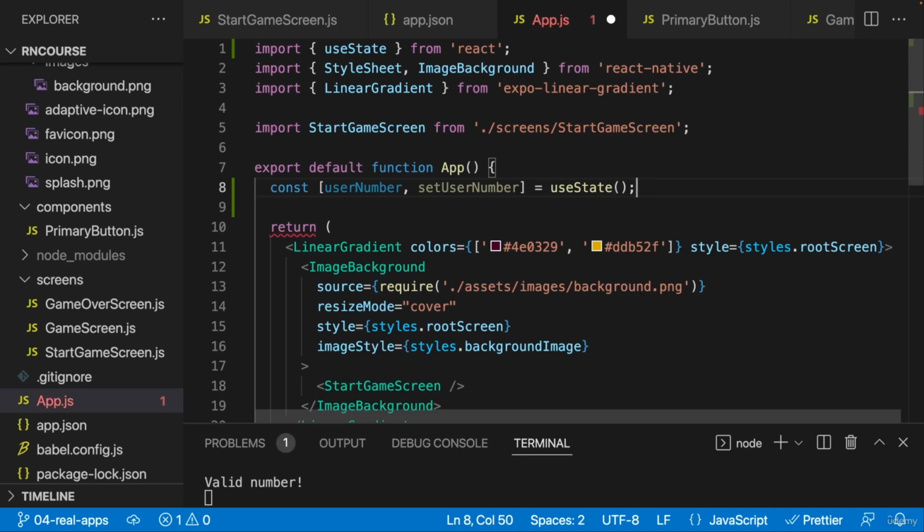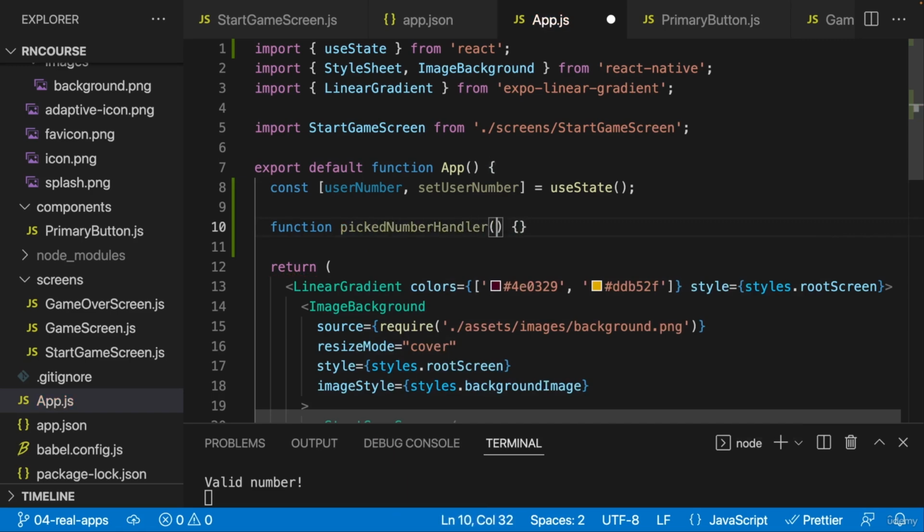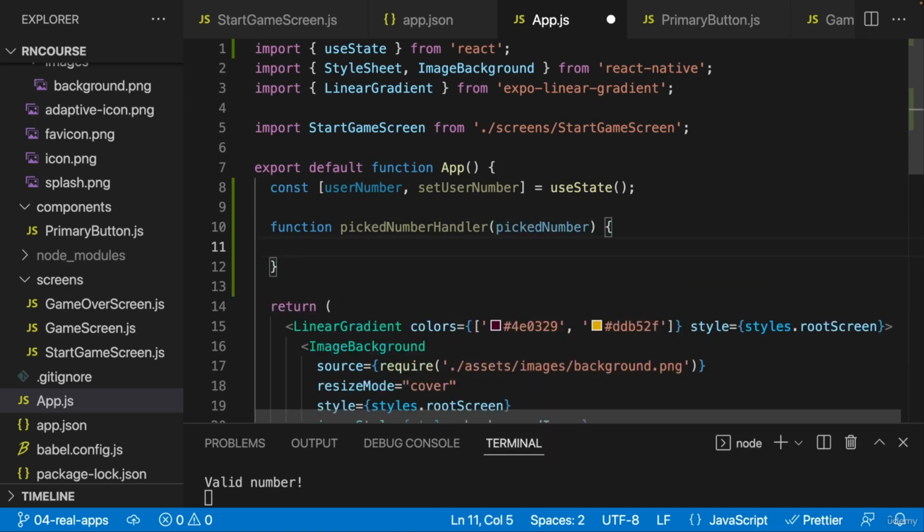Now we can add a function, let's say the start game handler or the picked number handler, whatever name you want to use. And here I expect to get the picked number, so the number picked by the user. And once a number was picked and confirmed, we know that the game should start. So here we get the picked number once it is confirmed, or at least that's the plan.